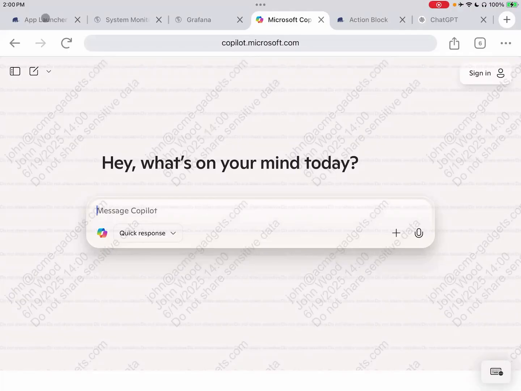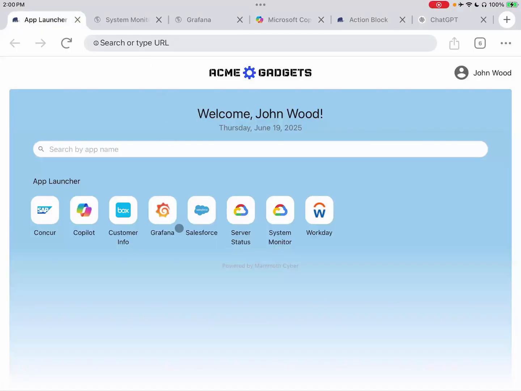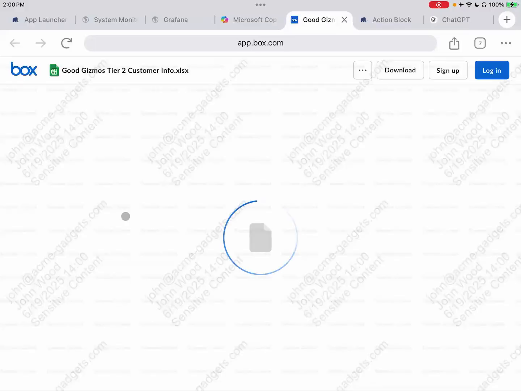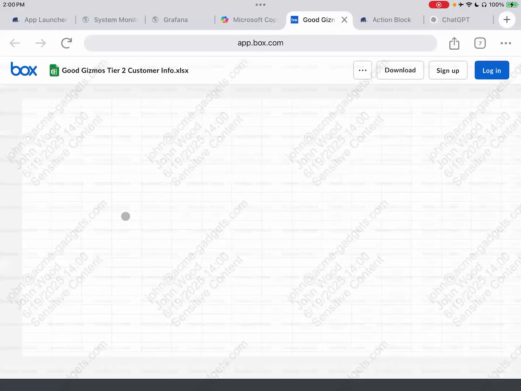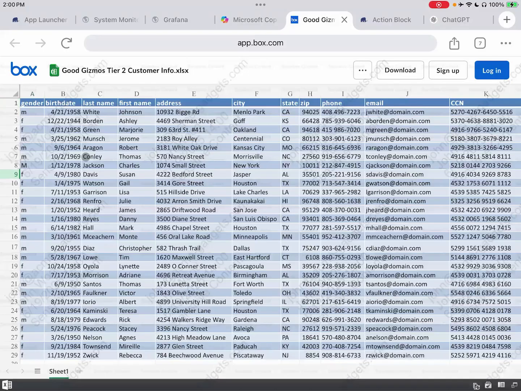Last example is John needs to edit some data on an online spreadsheet. He goes to Box to edit this customer information. Again, he notices the watermark that this is sensitive content. He needs to be careful what he does here. He adds some data here.